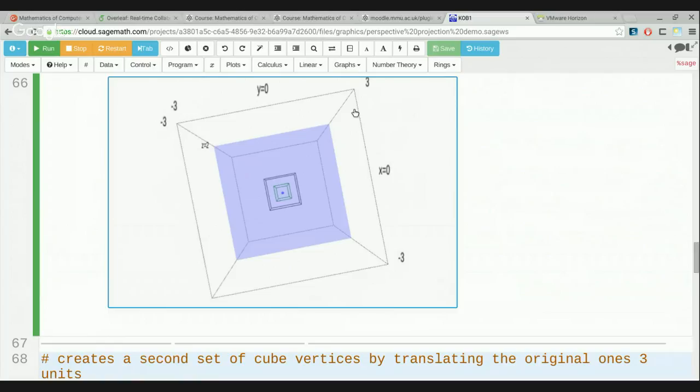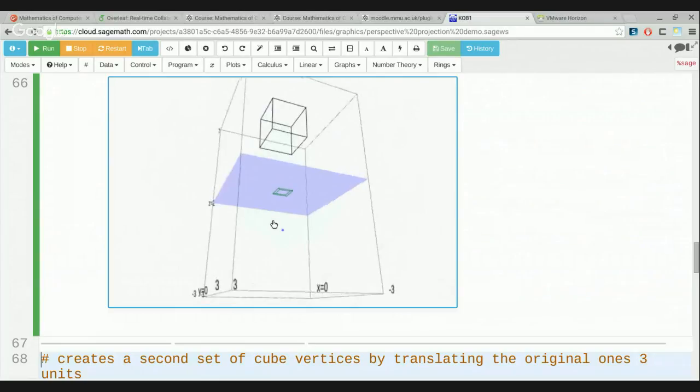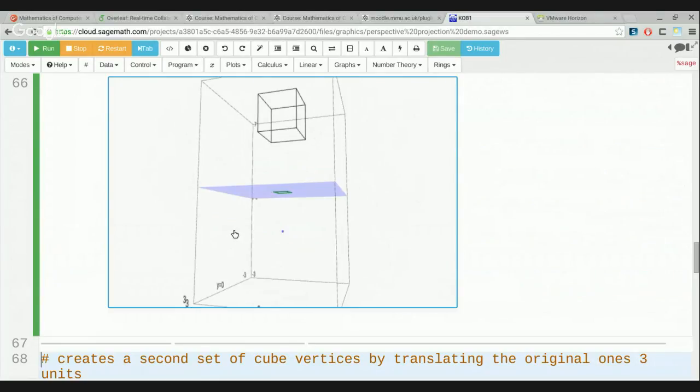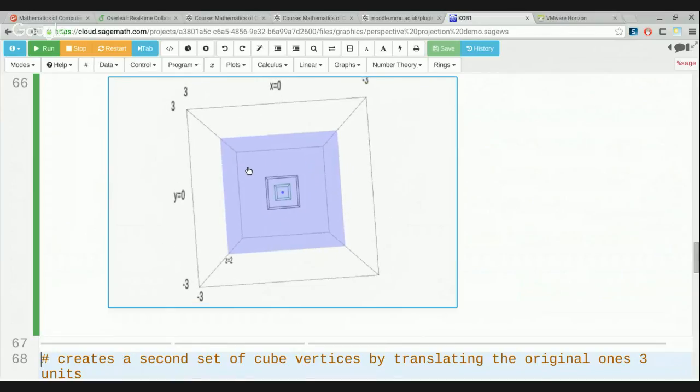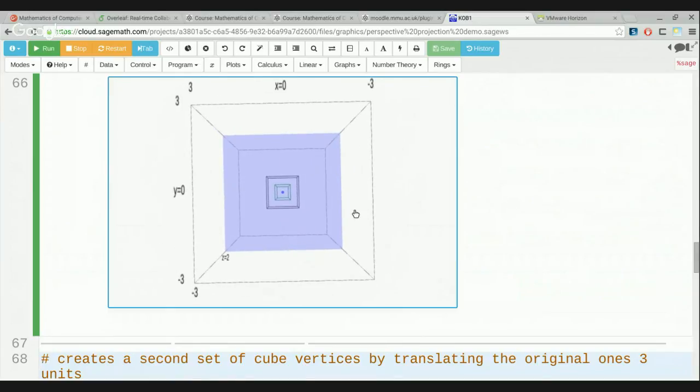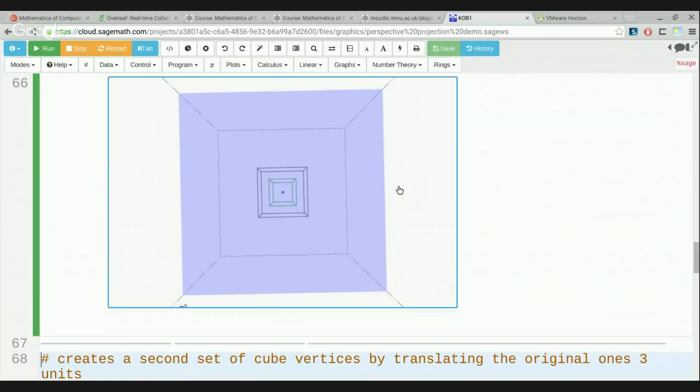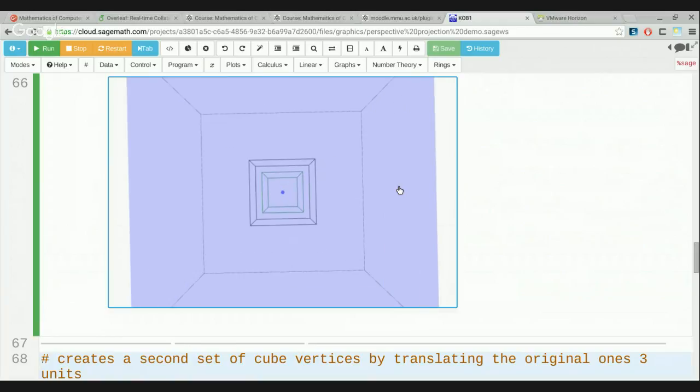The face closest to you is a large square, and the back face of the cube, the face of the cube that's furthest away from you, is a smaller square inside the larger, nearer face. Okay? But that green image, as you can see, it's just a two-dimensional image living on the projection plane. Now, the real interesting thing, I think, which ties it all together, see, if I zoom in on this, straight in like this, remember, the blue dot is the origin.